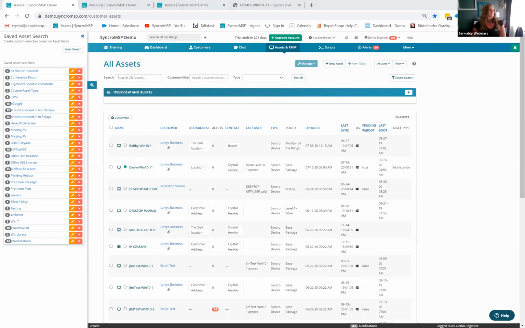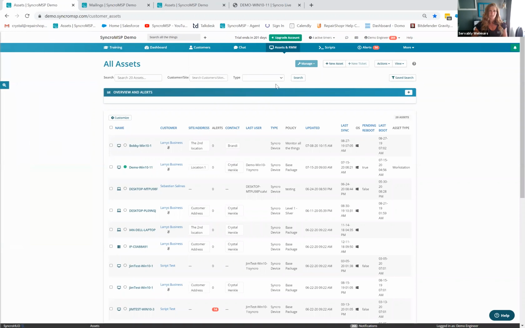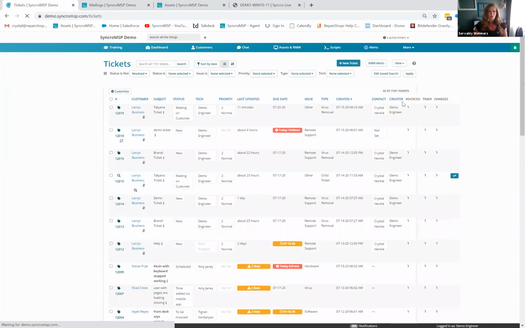How do you install Synchro remotely to be able to provide remote support for a customer? One way that you could do that is you could create a ticket for them and just send the installer link via the ticket. We did update this a couple of months ago to make this far easier with everything that's going on with COVID-19.